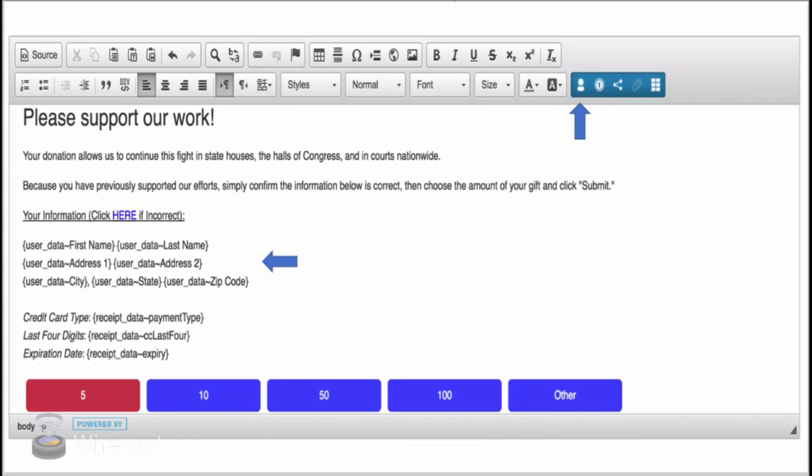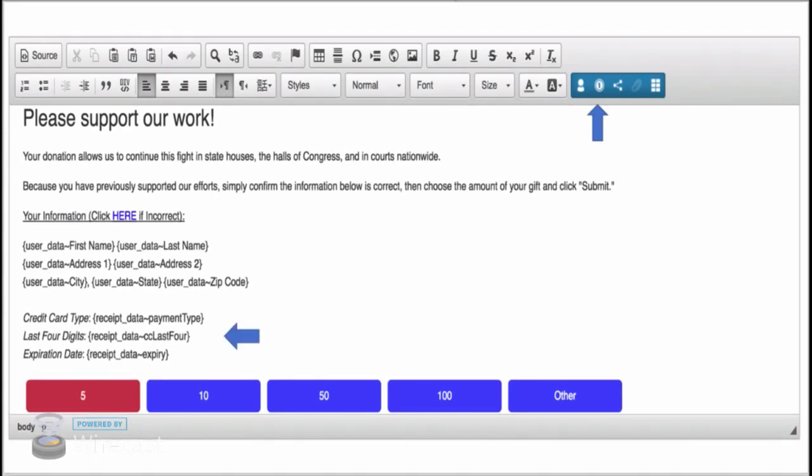So if you go up to the little blue bar, you'll see there's a picture of a person. If you click on that, you'll have all of the available fields that you can add in there, all the merge fields. And so you just click them one at a time and lay them out so that it's a logical layout for people in terms of city, comma, state, and zip, and just insert those there.